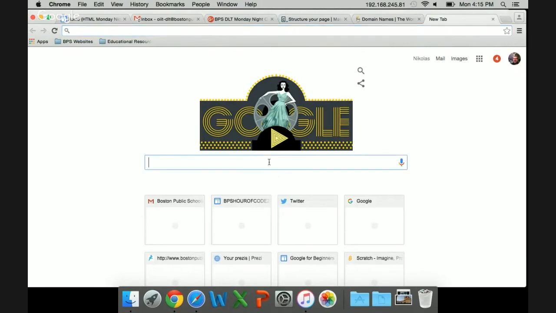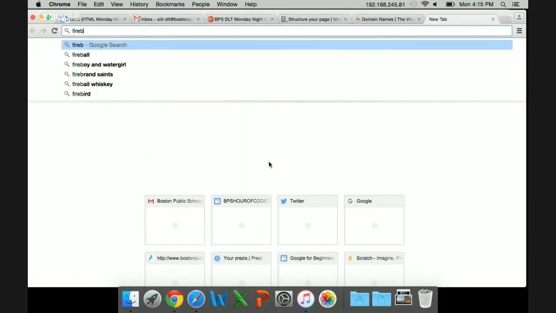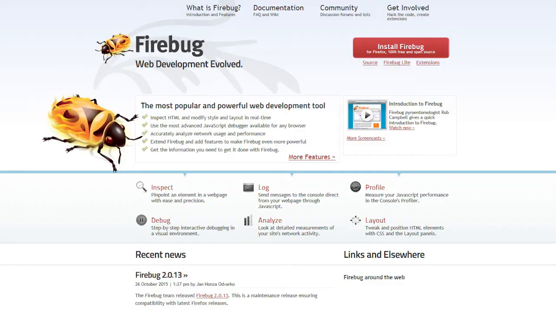There are many different free editors you can use. One of the best is Firebug, which is done through Mozilla Firefox, and you add it on to your Firefox browser, and you do your HTML editing through there. But again, this is not something that we're going to do today. This is just something to let you know that this is what's out there.